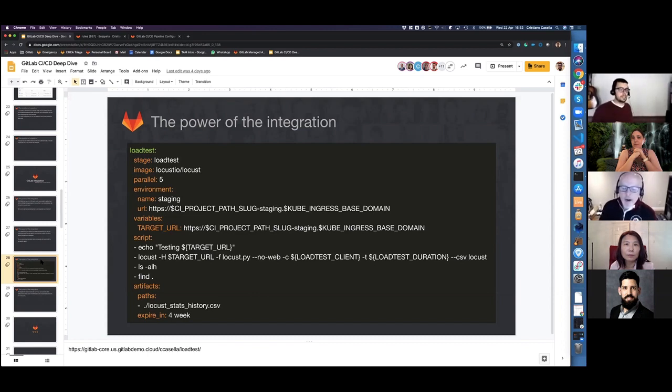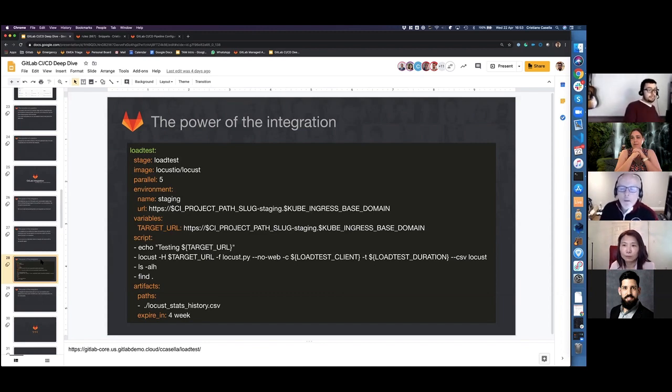I'm using the parallel parameter. Parallel lets you run the same job many times at the same moment. So this is a load test. Every single pod will generate a specific amount of load on my application. Changing the parallel parameter lets me decide and scale up my firepower during that load test.